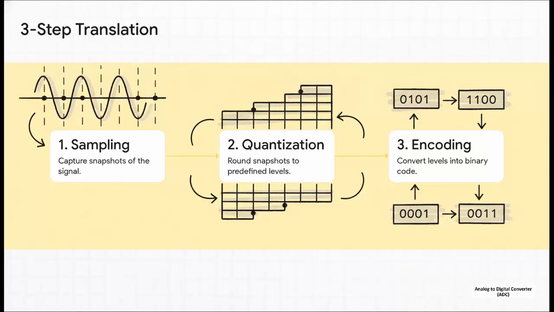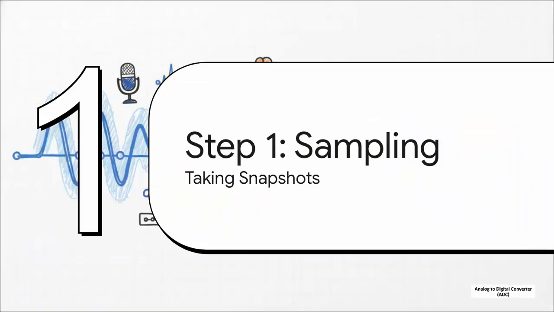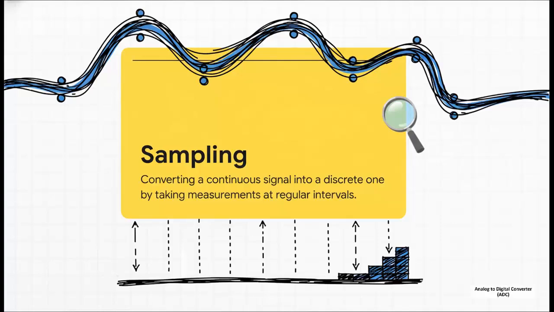Okay, so how does this little bit of magic actually happen? It's not magic, of course. It's a process, and it all boils down to these three steps: sampling, quantization, and encoding. Let's break down each one step by step. All right, first up is sampling. The ADC has to look at that constantly changing, flowing analog wave and somehow capture its essence. So what this really means is that the ADC takes measurements of the analog signal's height, its amplitude, at super regular, precise moments in time. We're effectively turning this continuous river of information into a series of distinct individual data points.